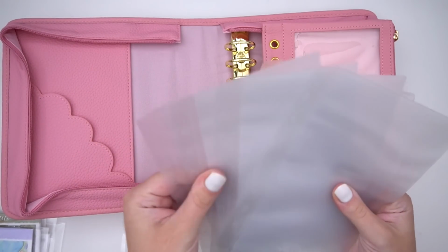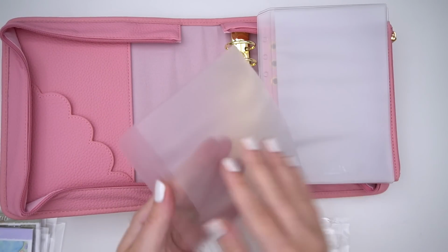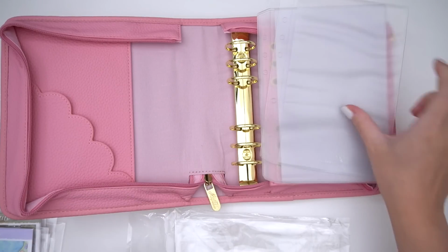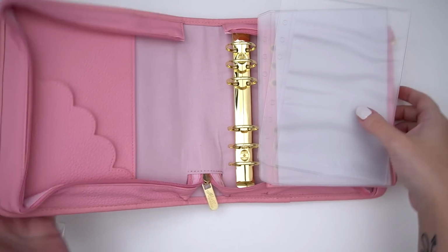So again, you got the planner keeper, you got the keep all zipper pouch, and you did get the 5 sticker sheet protectors in there, which are super nice quality and thick, but you can still see through them, which is my preference. So that is everything from Kane from Printpression, and that in itself is a really amazing value. I think all of that is around 60, 70, 80 dollars maybe.